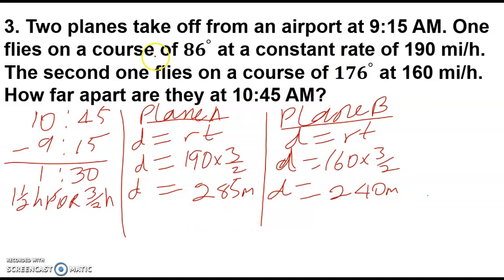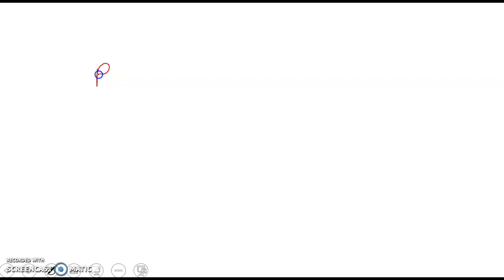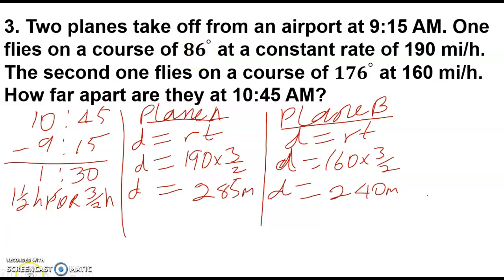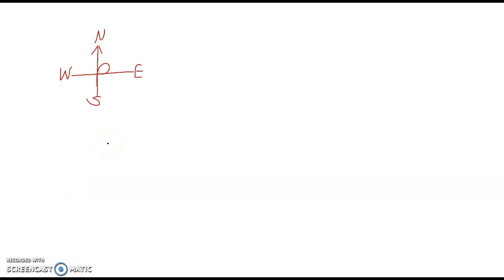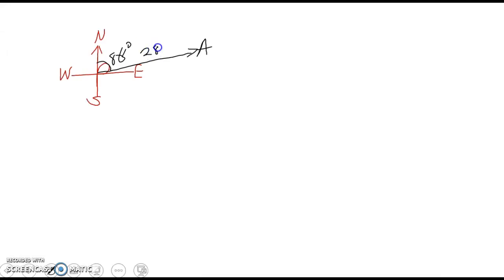And next we're going to use this information to draw a picture considering their bearings. So if we draw the airport, with its directions north, south, west, east. Okay, let's see. It says the first one has the course bearing of 86. 86 is almost 90, so it's going to be about here. So this here is 86 degrees. This is the airport for flight A, and the distance it traveled for A is 285 miles. Let's write that down.